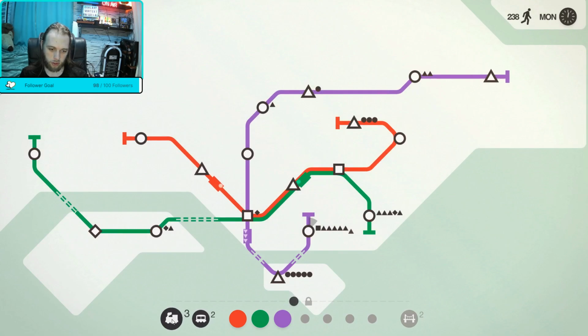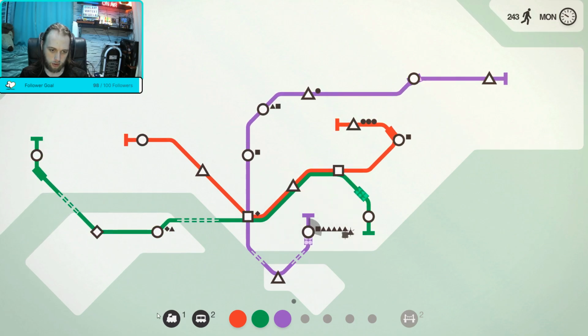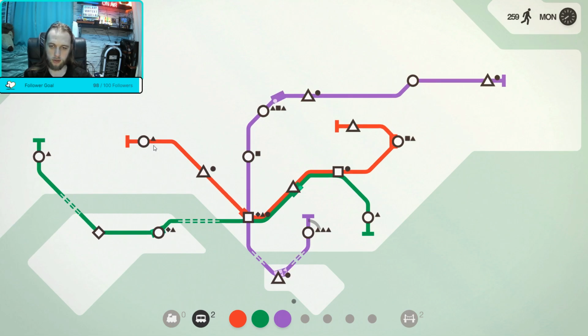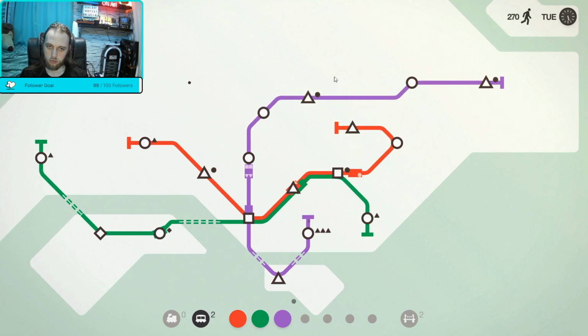We'll take a carriage. Right. Let's get another one running on purple. Another one running on green. And another one on green. And another one on red. So they all now have two trains running on them. Help them out. Purple is the one that's mostly by itself, which is a bit of a problem. And this is... they're all circles and triangles up here. That's a circle.